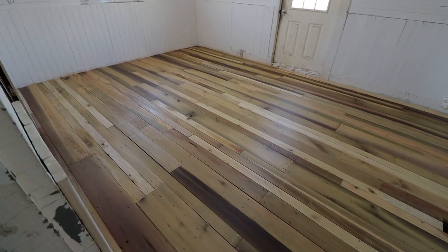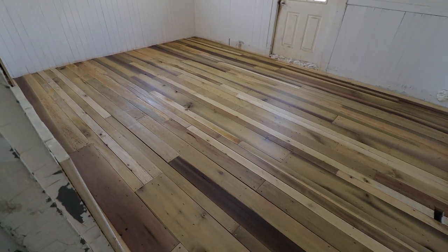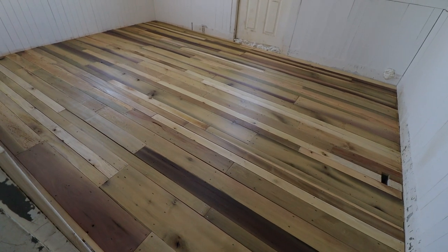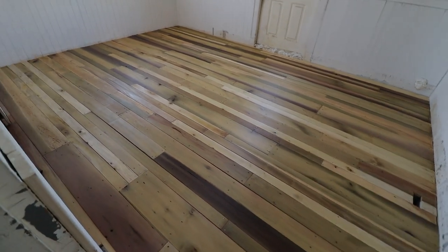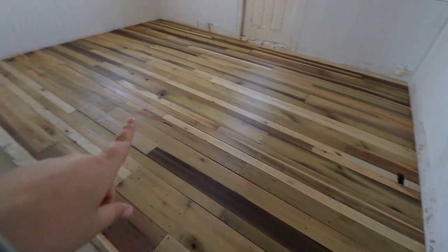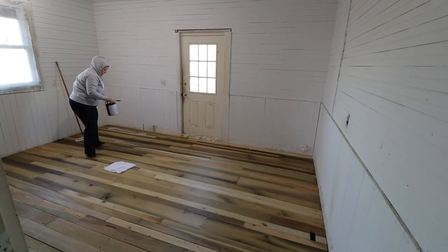I can't tell if it's because the sun is going down or what, but it looks lighter to me, which is more of the look of what I was going for. Instead of so much orangey yellow, this is more like muted tones. And you can still see that it is shiny a little bit.